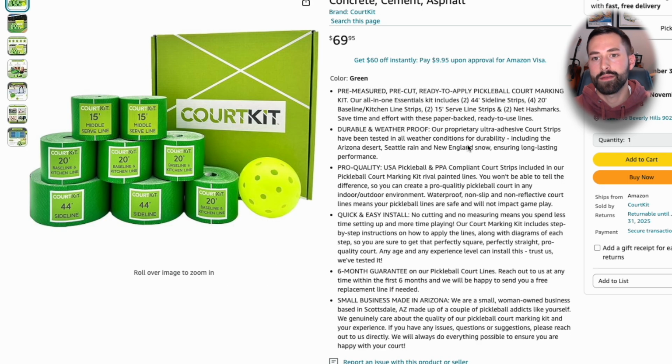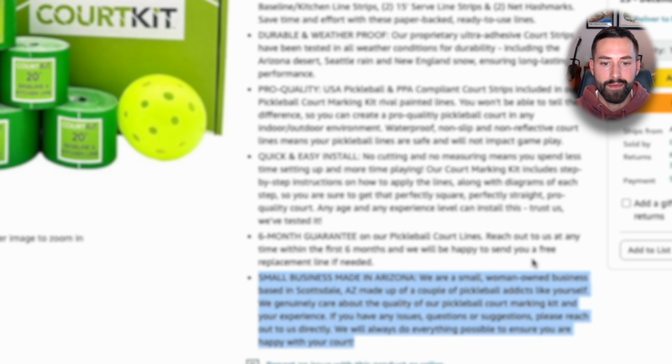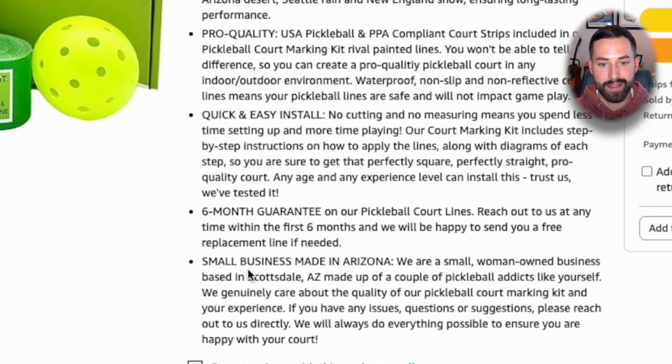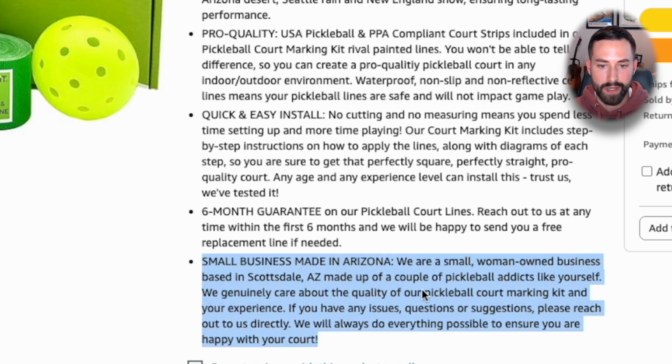All right, I'm not going to go through each and every one of these, but I'm going to point out some great things she did and also some things she can improve. First, she has 6 bullet points here. It's recommended that you have 5 bullet points. Adding a 6th bullet point isn't going to really hurt you that much, but try to be around that 5 level, no more, no less, ideally. But if you really have something great you want to say, such as that this is a small business handmade product in Arizona, I can see the benefit there. So just make this section more concise.